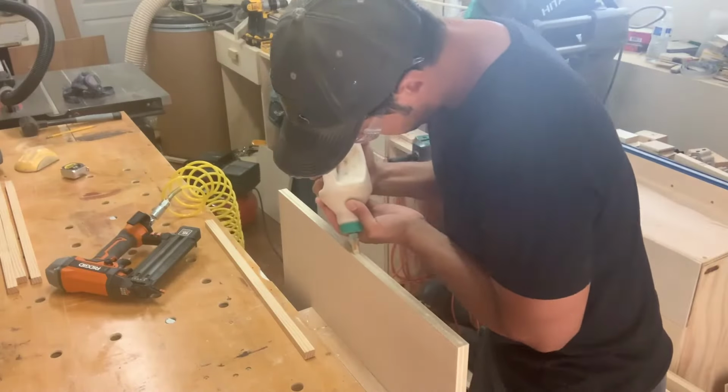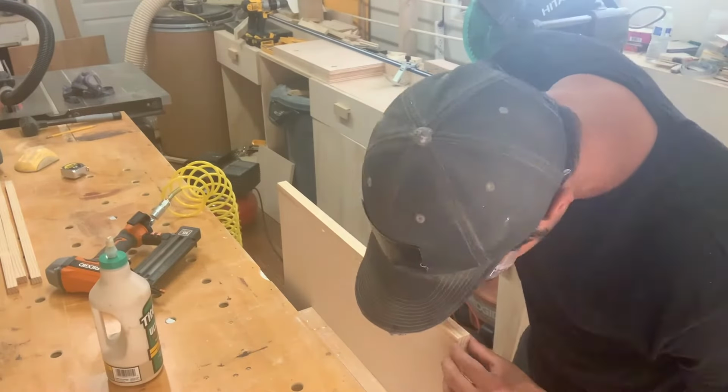Now for the shelves, to hide the edges of the plywood, I've decided to go with a solid edge band.